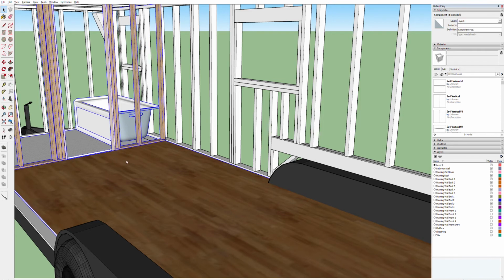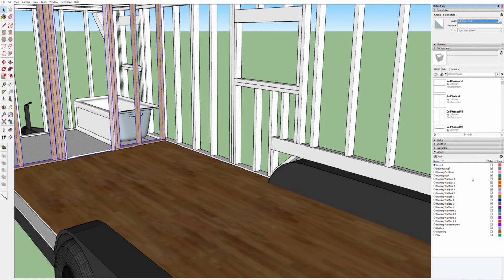Let's just explode this group because I want to unselect all those pieces out of it, and then I want to put the remaining in layer 0, and then I want to make a group and put the group into bathroom wall.